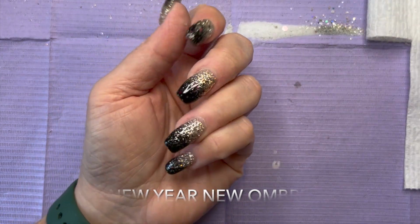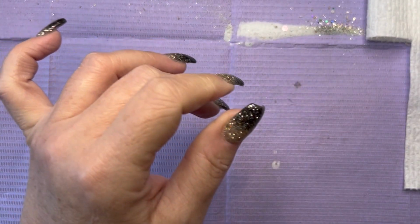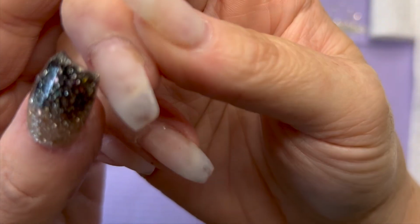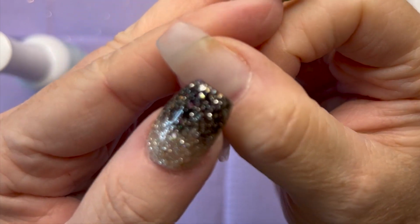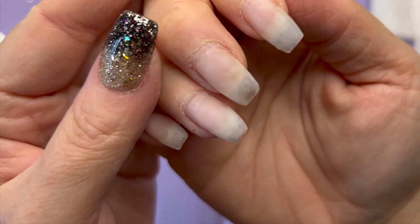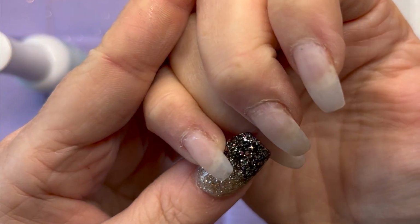I'm going to be doing my New Year's mani today. And I'm going to be doing the dip method because I don't know if you can see, but I've started to develop a gel allergy. It's hard to see right now because it's the beginnings of it. I should remove these nails as they're attached with gel base. But I really don't want to deal with it today. I don't have the time.